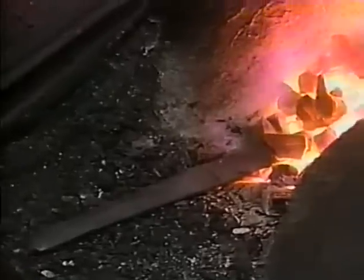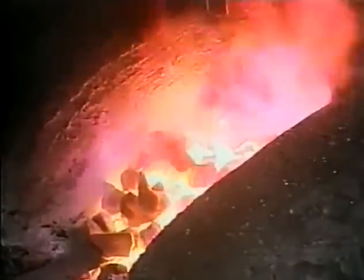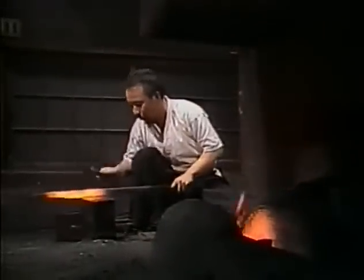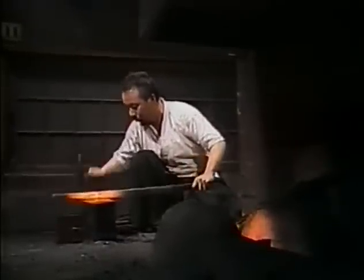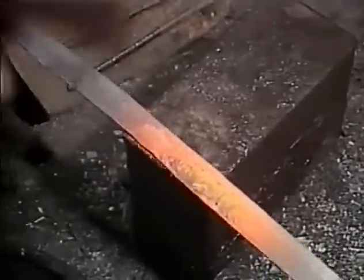The process of shaping the blade out of the sonobe and giving it curvature is known in Japanese as hizukuri. His disciple's assistance is necessary up until the formation of the sonobe, but hizukuri is the job of the swordsmith alone. He proceeds with a conceived shape in mind. This part of the process brings all his senses and technique to the fore.